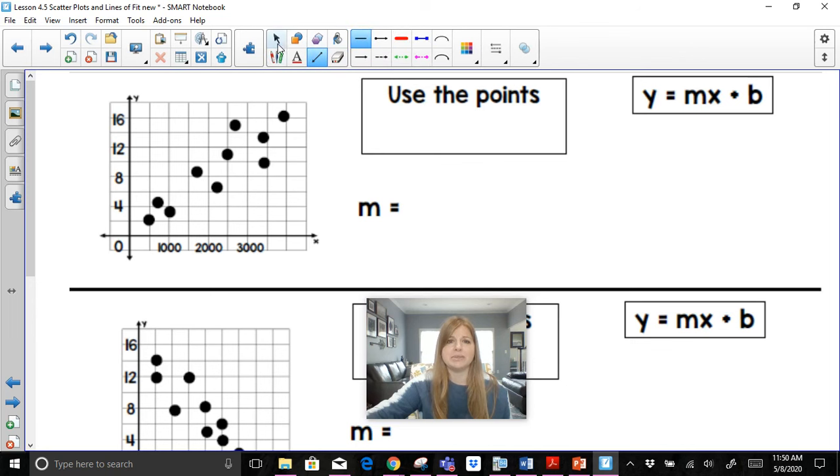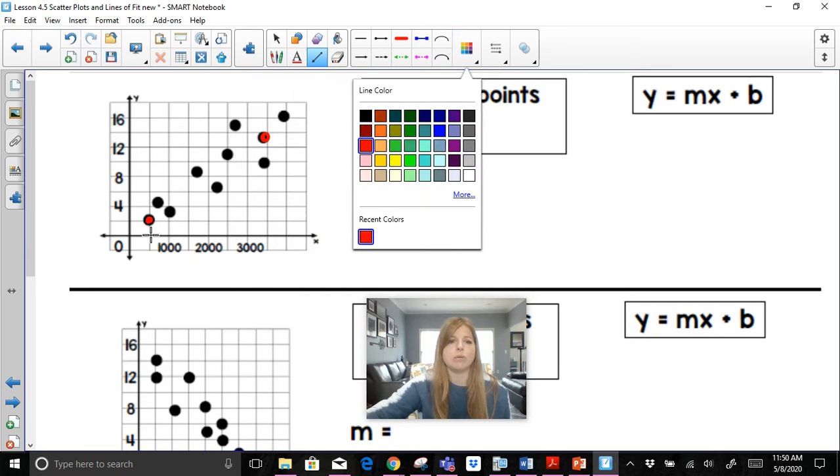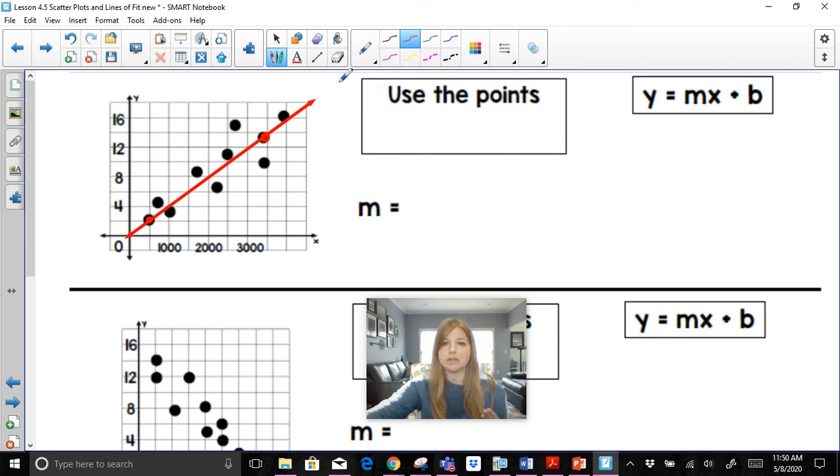Now if I said to you, let's draw a line of best fit. A line of best fit would mean that I would want to find two points that if I basically connected those two points, it would pretty much go through a majority of the graph. It would go right in between them. So let's say I connected those two points. This would be a possible example of a line of best fit. And I say a possible example because I could connect another two points, but I see that this line that I just created kind of evenly goes through the center of where those points are.